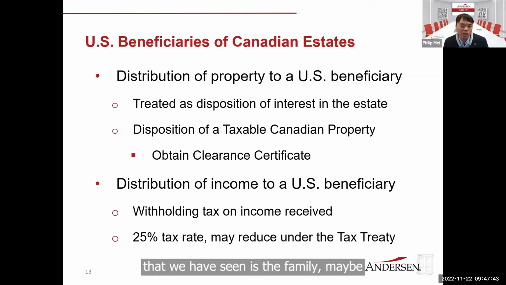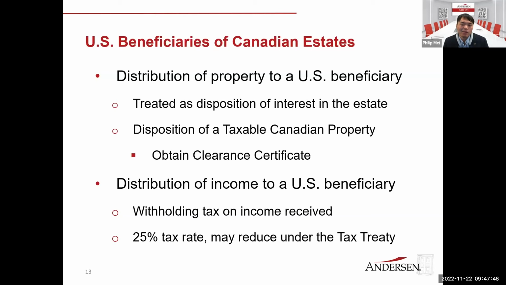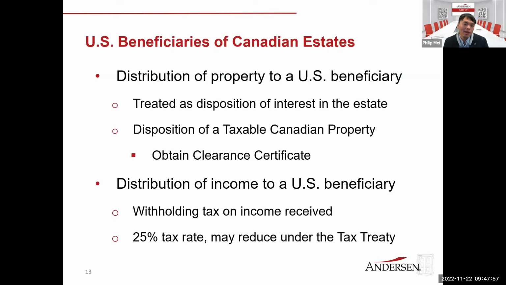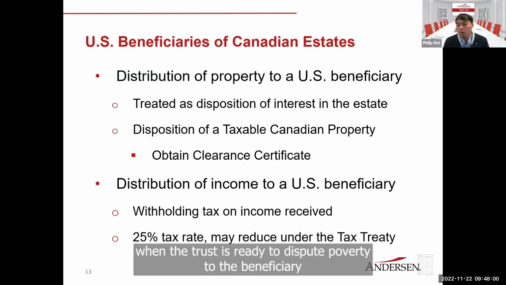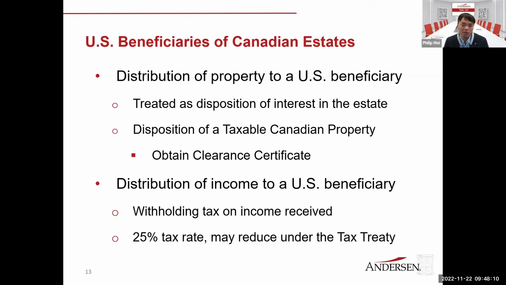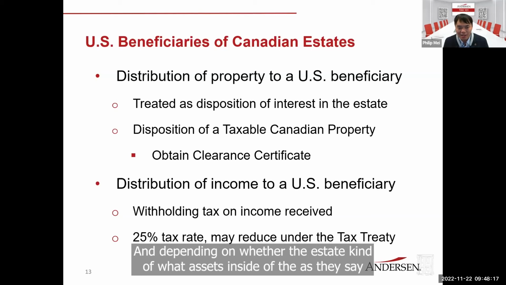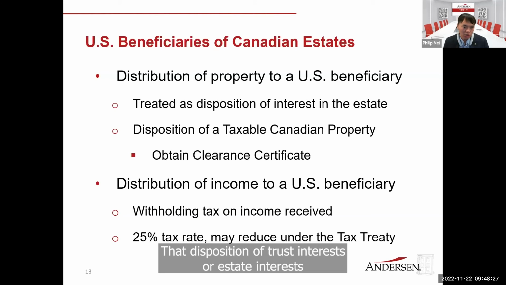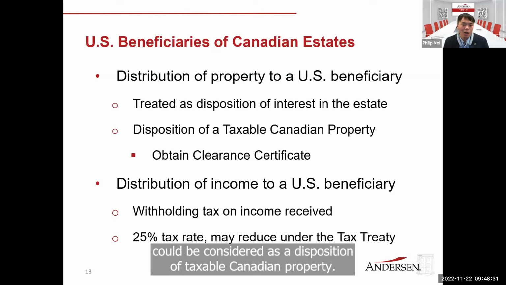So one of the common themes that we have seen is the taxpayer dies in Canada, maybe the children have already moved down to the US, and then they have to be the beneficiary of the estate. Anytime the trust is ready to distribute property to the beneficiary for the full payment of his or her interest in the estate, it's treated as if the beneficiary has disposed of his or her interest in the estate. And depending on what assets are inside of the estate, let's say it has a significant amount of assets tied to Canadian real property, that disposition of trust interest or estate interest could be considered a disposition of taxable Canadian property.